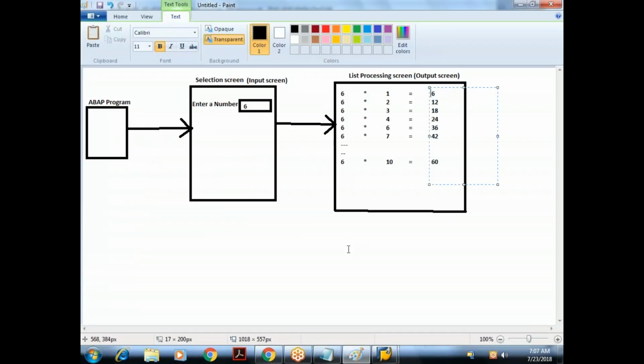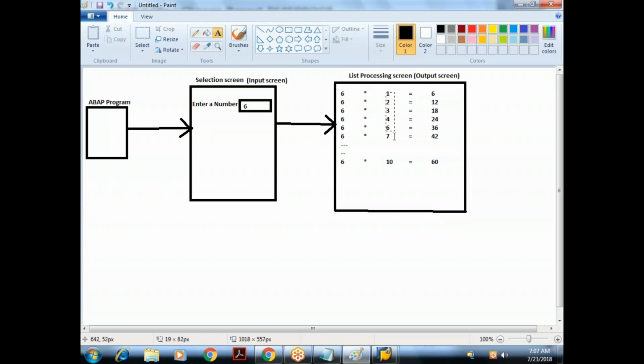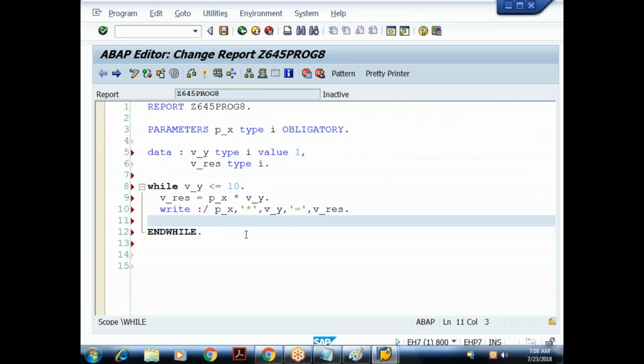Done. And every time I need to increment this variable by 1. If you take C++ or Java, you will say something like v_y++. So let me check whether I'll get any issues here. This is called the increment operator, which is valid in other programming languages. I'm trying to use the same thing. What does it indicate? v_y = v_y + 1. So let's see what happens. Okay, I'm getting a red color here, which indicates some errors. So let's see what that error is.